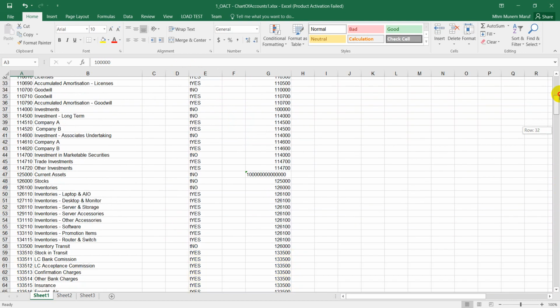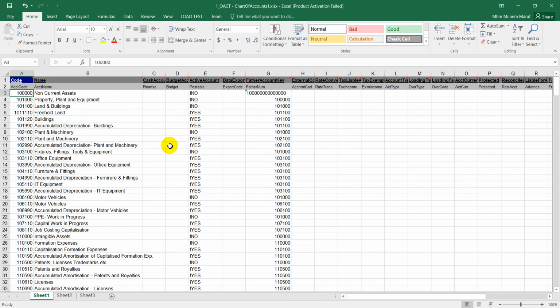I'm not going to go over this file because it will probably be a bit complicated for now if you're unfamiliar with this work. What I'm going to do is take a template and start over from scratch: how you can enter a parent account, how you can enter child accounts, and how you can set their account types as well.